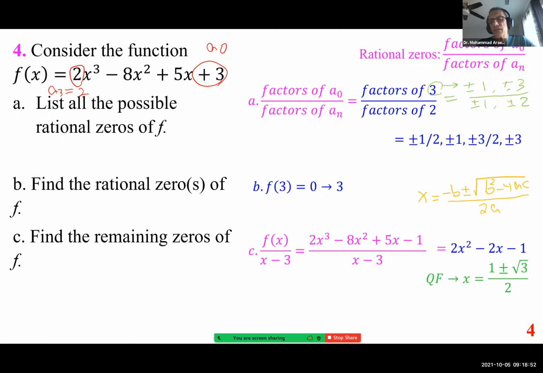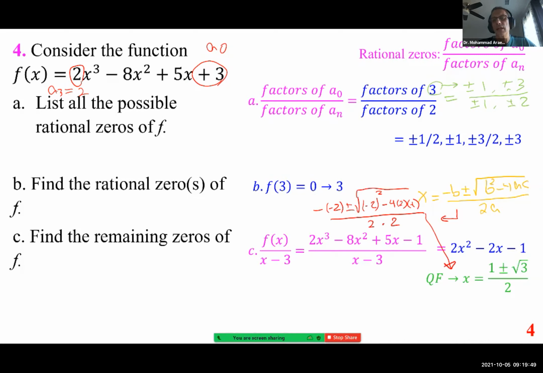I hope you realize we are really factoring out the number 2. And so x is 1 plus or minus the square root of 3 over 2 using QF, short for the quadratic formula. If I was to write this next step for you, that means minus minus 2, which makes it plus 2, and then b squared, negative 2 quantity squared, minus 4 times a, which is 2, times c, which is negative 1. And you're going to divide this by 2 times 2. I'm assuming you can finish the job from here to get to this answer. And again, this is hard to see, but this is negative 1.